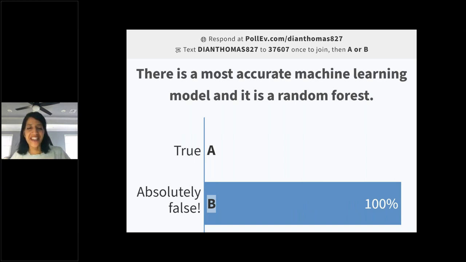Thank you for that. Absolutely false. I've heard this in nutrition several times, more than once, and I thought it was the hottest thing in the world. There's not such a thing as a best model. It really depends what you want to do with that model. Sometimes you want to predict as accurately as you can. Sometimes you want maybe a neural network with just microbiome data, which you really shouldn't do either because it's count data. But maybe there's a better model for accuracy with using less of the information, but you want to know what factors are predicting this nice prediction. So you wouldn't want to discard some of your other data and use maybe a neural network, even though it might predict better. So prediction alone is not the reason for selecting a model.